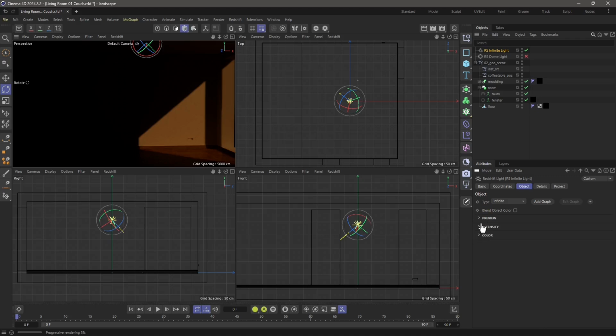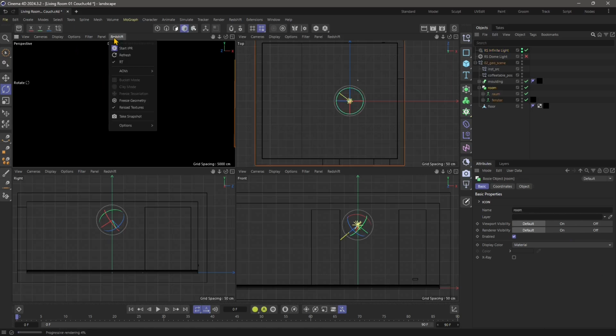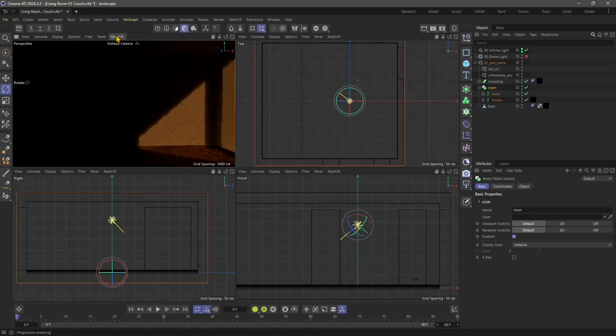So we have preview, we have intensity, and we have color. These are the three main areas. Then of course we have all the other parameters again. We have Cinema 4D visibility, so if we want, we can turn it off just in the viewport, or both in the viewport and the renderer, or we can just use the default visibility or off.